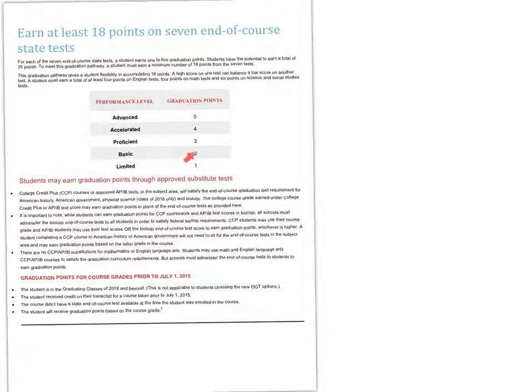If they score a 1 or a 2, that's how most of us would consider not passing, right? So that's kind of a fail. Obviously, the words basic and limited seem like it's lower level, right? So if they're at this level, then their understanding of biology isn't that great. Once they score a 3, they're considered proficient. The state of Ohio says, okay, they've learned enough to be okay.